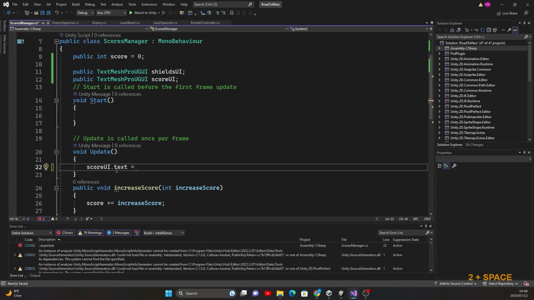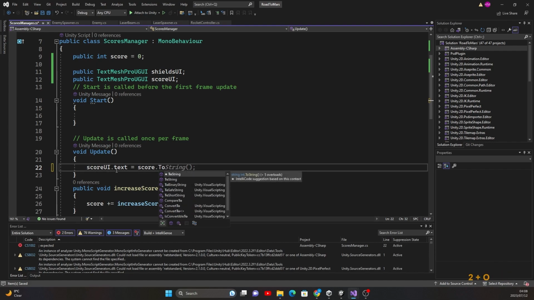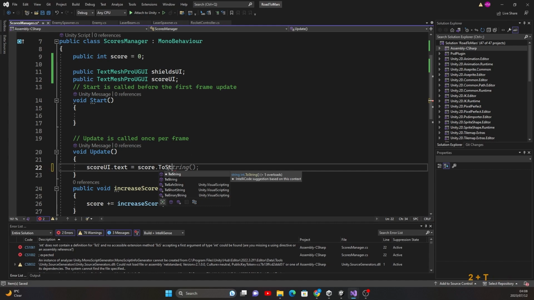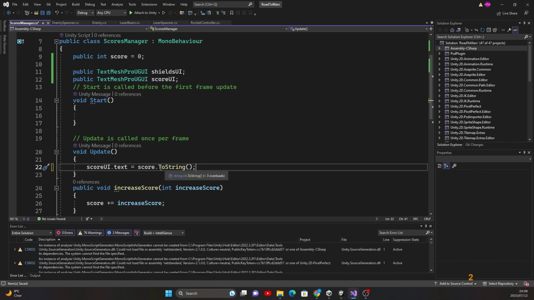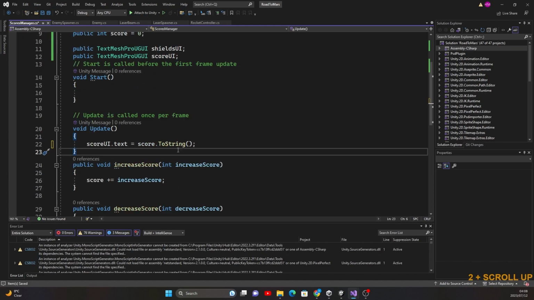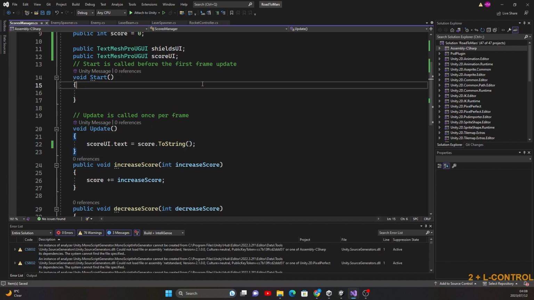We want to change the text score, and the score needs to be converted because it's an integer. It needs to go to a string. So whenever you want to display any integers or floats, you need to add ToString, and that generates a string. So we can save that.